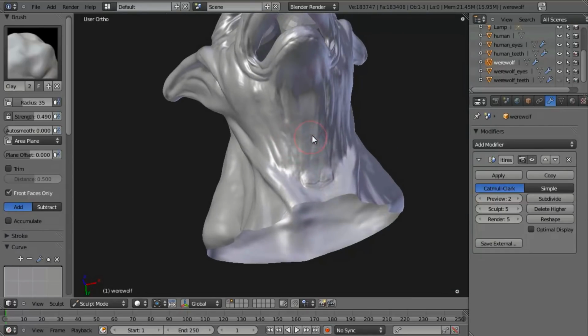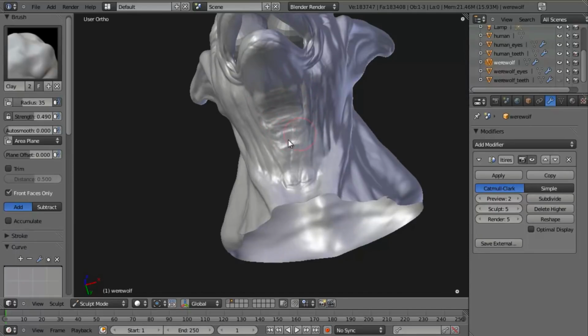And then finally, to pretty much call it a day, we'll just do a little bit of extra detail around the neck here.